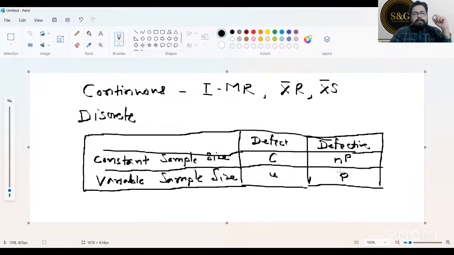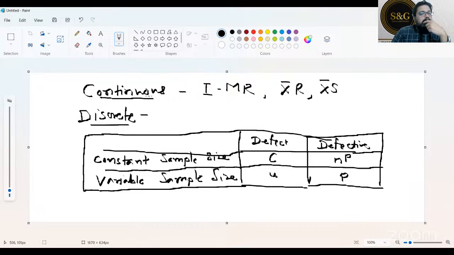So what is discrete data? The data which can be counted and not measured. What is count data? Count data means how many people are in the room. That's count data. We don't say measure the number of people; we say count the number of people. So wherever the data is counted, it is called discrete data. Wherever the data is measured, it is called continuous data. And discrete data most of the time cannot be expressed in decimals. That is why it is called discrete.